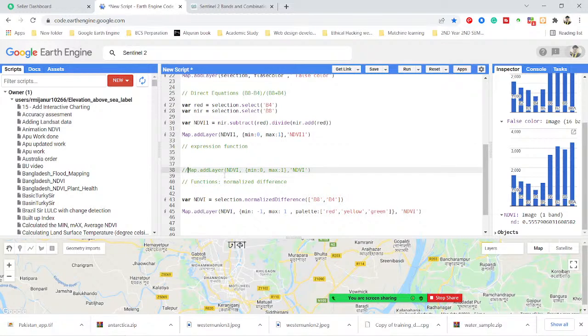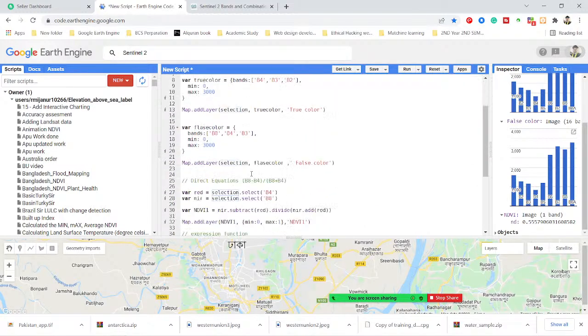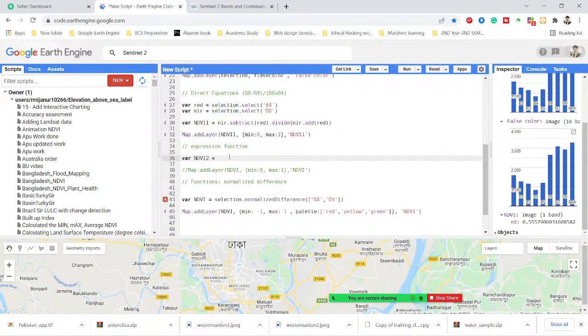Okay, and I also use the expression. Suppose I simply, so it will be, I think I would delete it. So I simply use here the name. So I use here the expression. Suppose this is the NDVI. Suppose this variable name is the 2. Okay, I simply use the 2, and then I simply call my selection. I want to use the expression function, and I simply paste here, and then I simply use here the expression function.